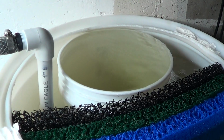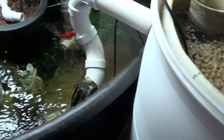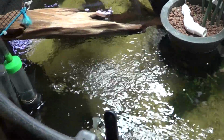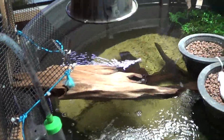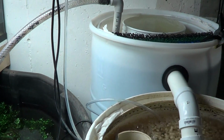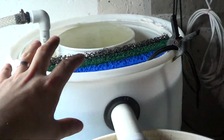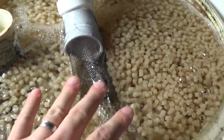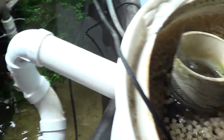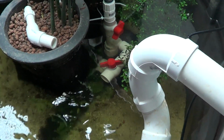But if you have two 55-gallon barrels and you've got a large koi pond or like a 300-gallon Rubbermaid tub like this, this is the sort of system that I would recommend: some sort of mechanical filtration barrel, some sort of biologic filtration barrel, and using a submersible pump. So that's the system that I have designed.